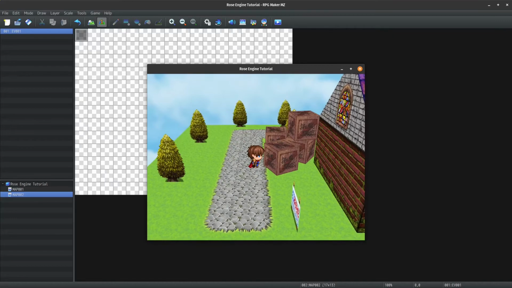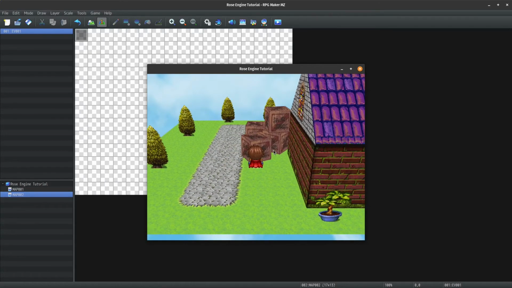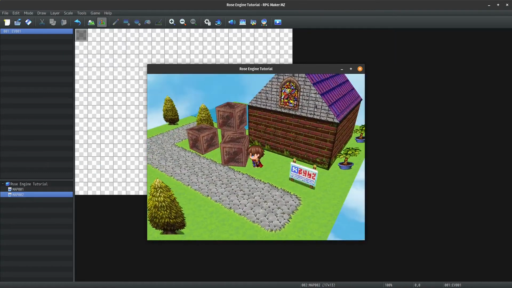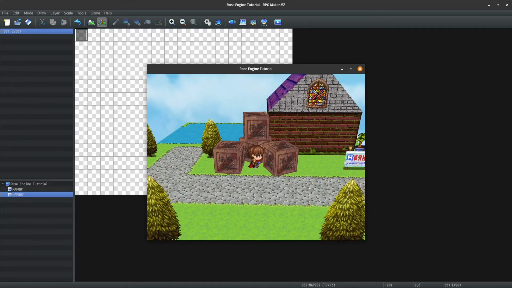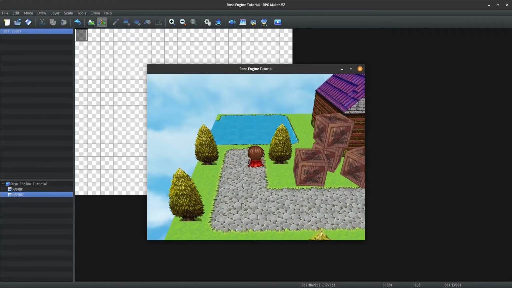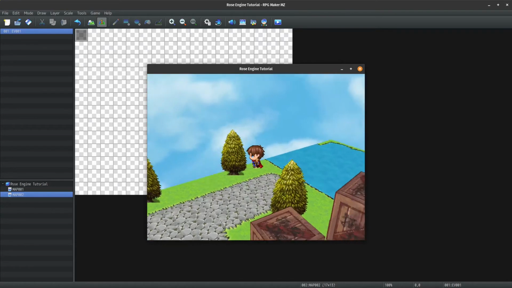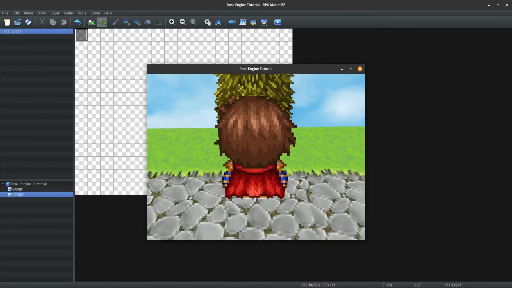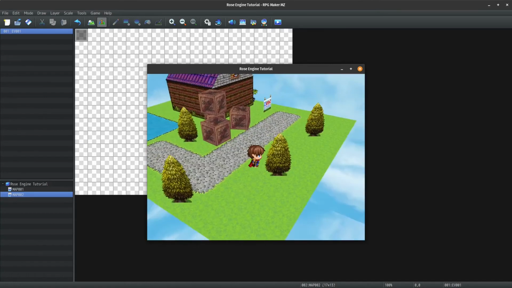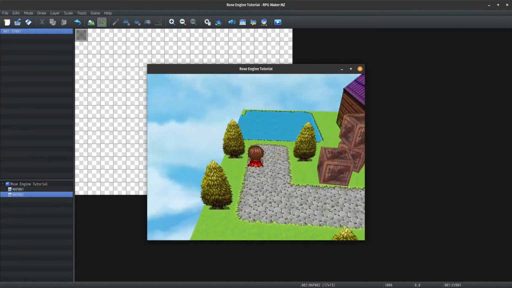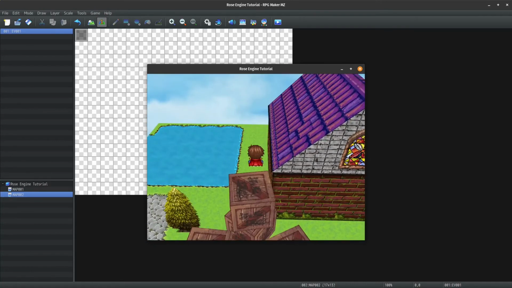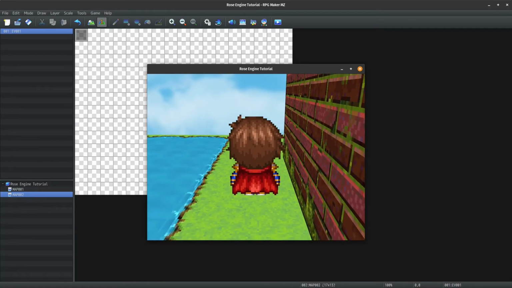Now, for our cube here, you can see we can't go past it. We can go behind this one because there is enough space for us to. But collision detection is all pretty much set up for us. We don't need to worry about collisions. Same with these trees. Now, planes by default use cubes as colliders. And our camera, when it goes behind something, it will force itself in front of the object that's obstructing its view.